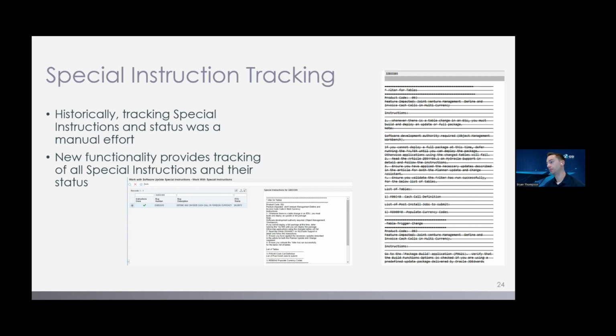Whenever you run through an update, whenever you query on an update or an ESU, and you want to see those special instructions, it will tie into your database and pull if it has been done or not. If it has been done and you've marked it as done, then you will see the strike throughs. If it hasn't, then it's not going to have that, obviously. So for me, it's an easy way to track changes and keep track of those. This is very useful in my opinion.